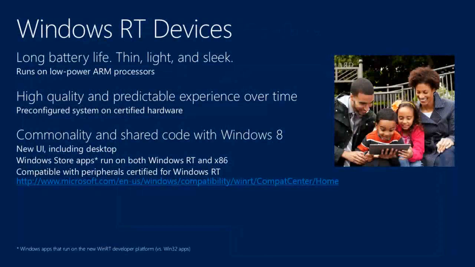So now let's move past that positioning and talk a little bit more about Windows RT devices. Obviously, they're designed for long battery life. They're designed to be as lightweight as possible. They do run on low-power ARM processors. The systems are designed to be high quality and predictable experience over time. Well, what the heck does that mean?